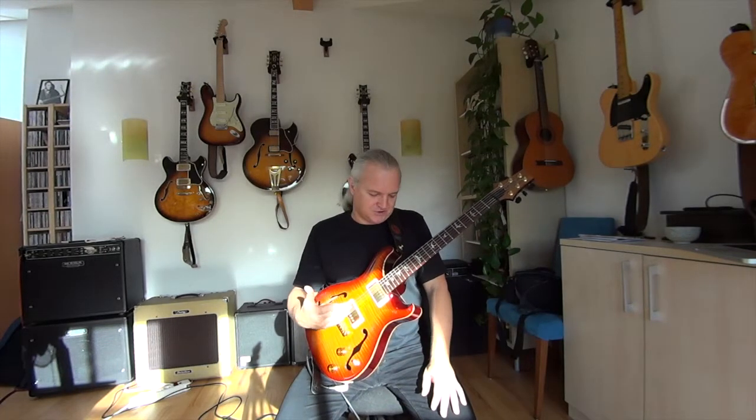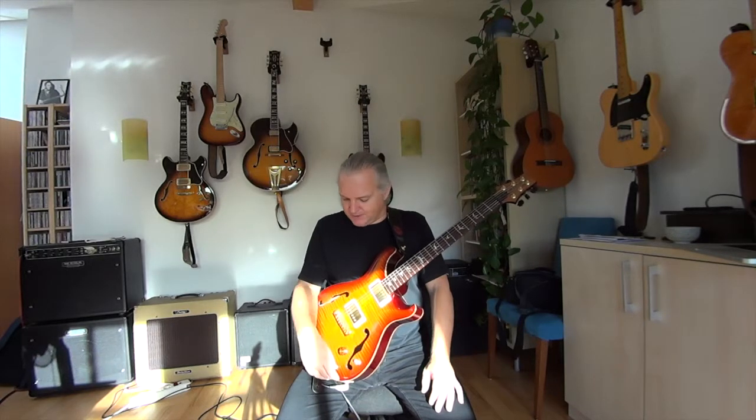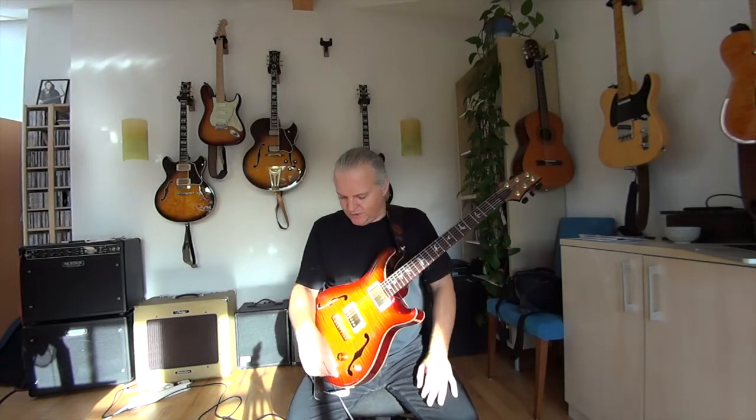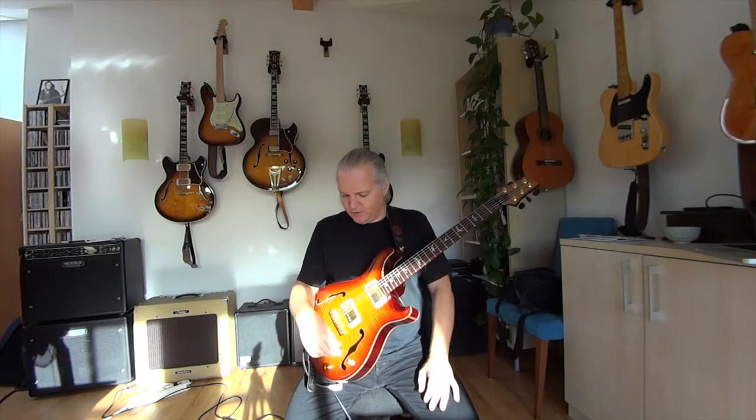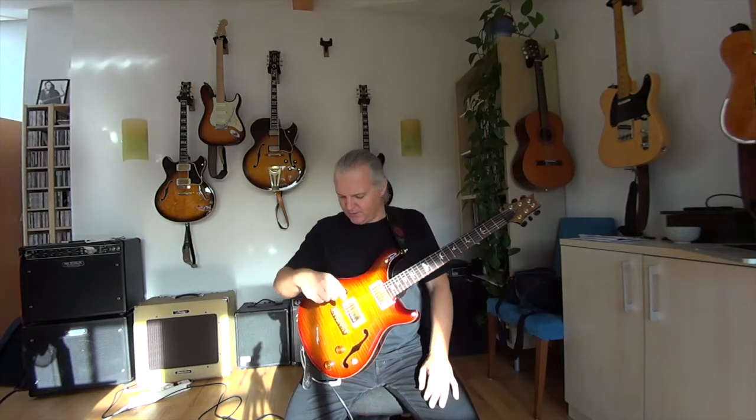Every note rings acoustically really perfect over the whole fretboard, but maybe I need to change the pickups to give this guitar some freshness, so I'll pick it out more often — it's a shame because it's a very expensive guitar. Now I'll give you some sounds. I start with both volume and tone on 10, and you can watch me in the video as I go through the different combinations so you can see what I'm doing.